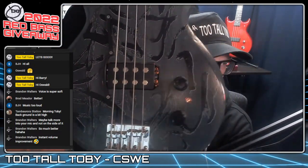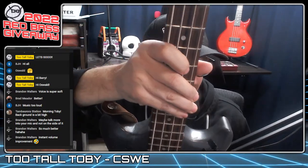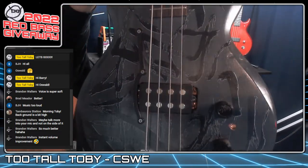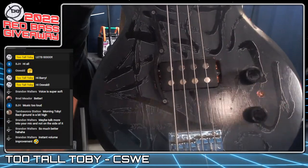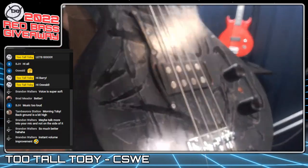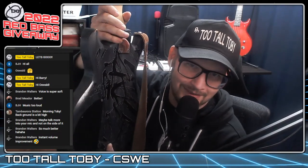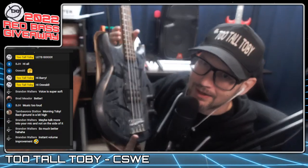So this bass guitar was very inexpensive. I got this off of Craigslist, and it was in really bad shape when I bought it. But I put some love into it. I sank a new pickup into it. I 3D printed some really cool knobbies for it. I 3D printed a thumb rest for it. And this bass just has incredible mojo. There's not a better way to describe it than that.